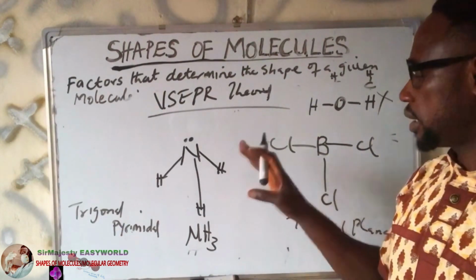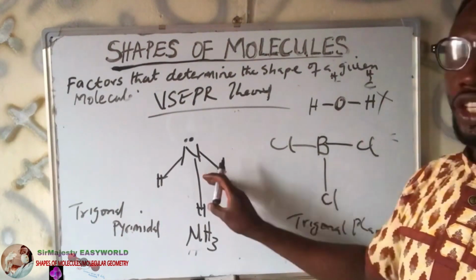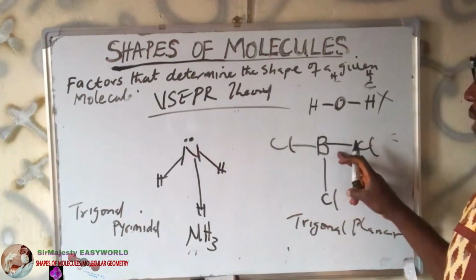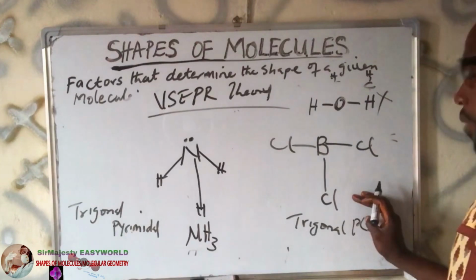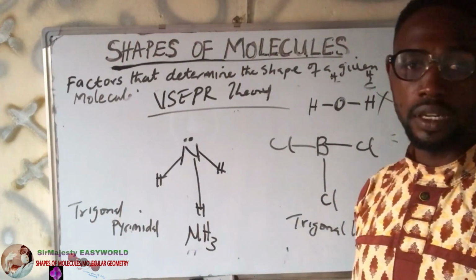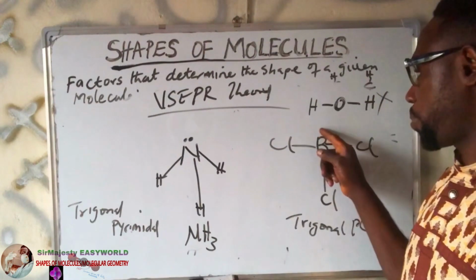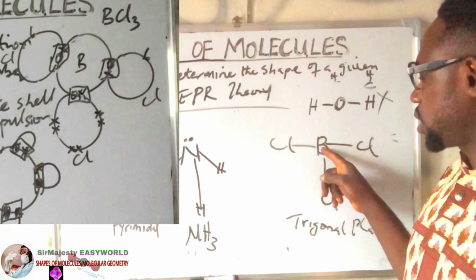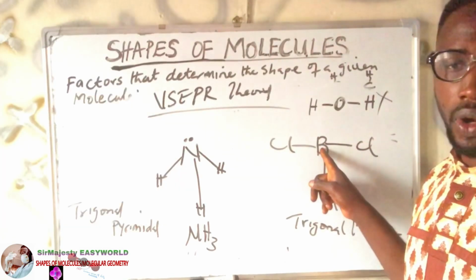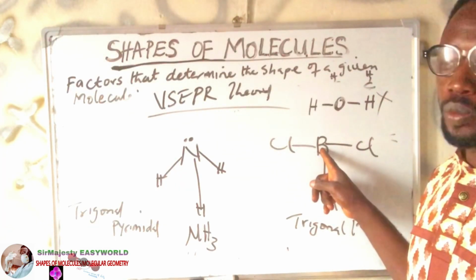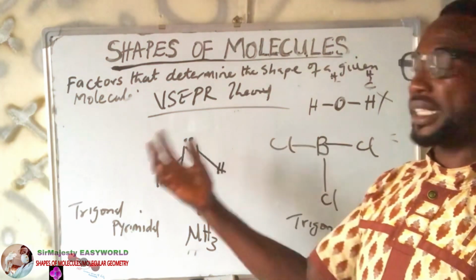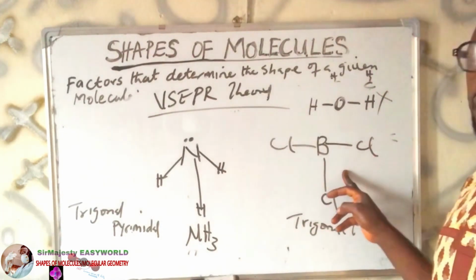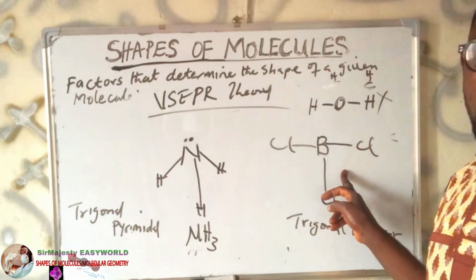But the difference is that 3 bond pairs are present in each of the molecules, but there is a lone pair present in ammonia which is absent in boron chloride. Remember, boron chloride is a perfect Lewis acid because it can still accept a pair from ammonia. If you draw the structure, you discover that boron is still deficient of 2 electrons to be octet stable. Therefore, it can easily accept a pair from ammonia. So when ammonia reacts with boron chloride, it forms an adduct. That is for Lewis acid-base reactions.